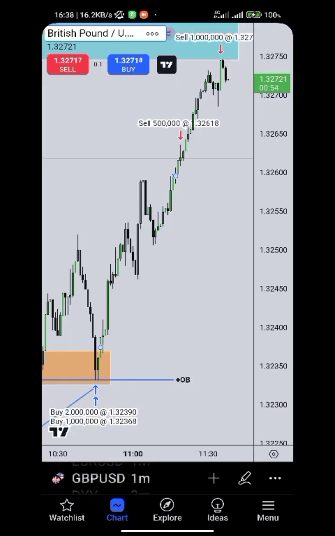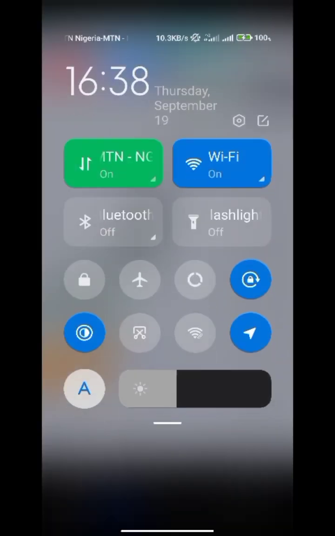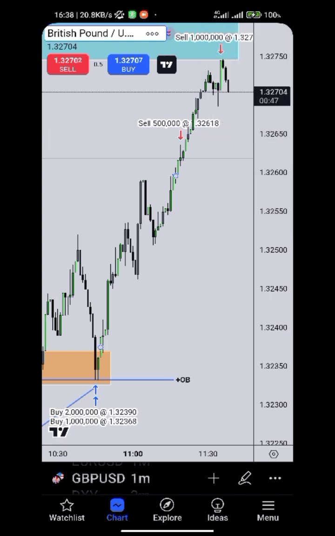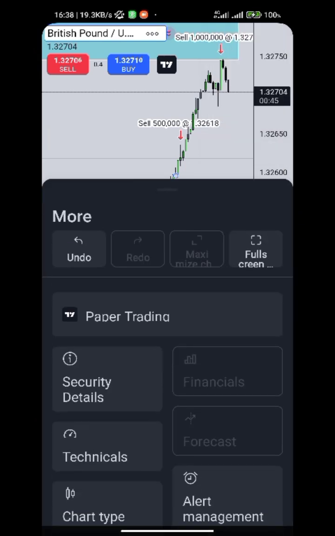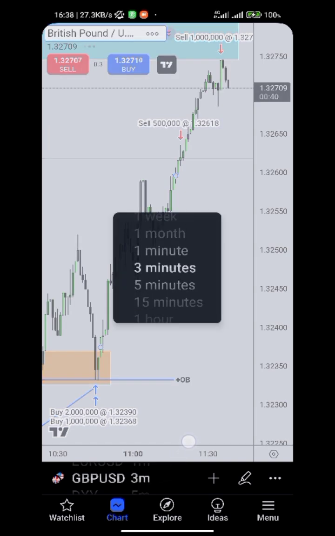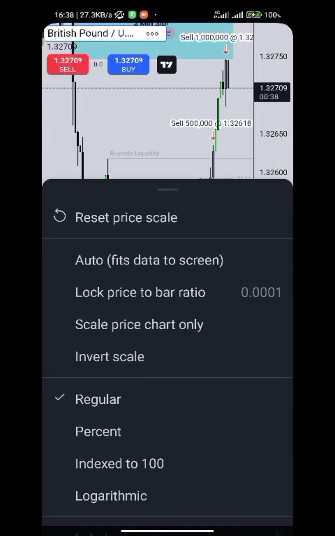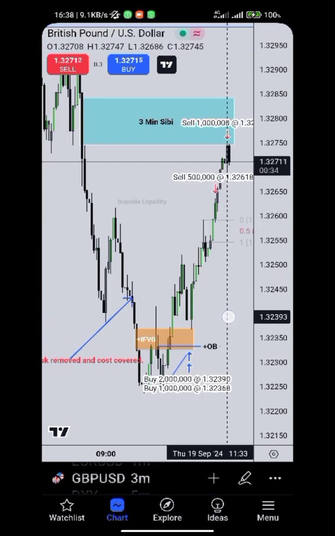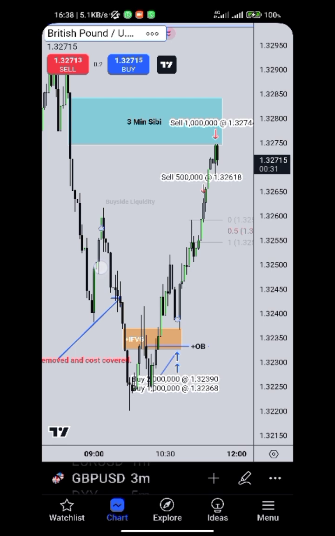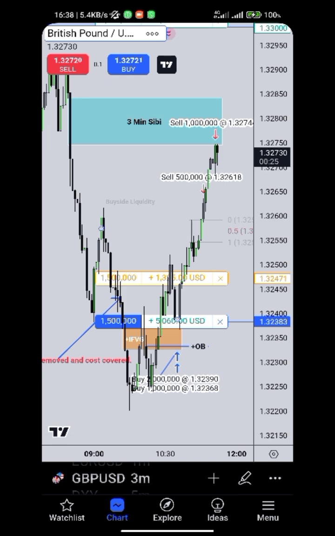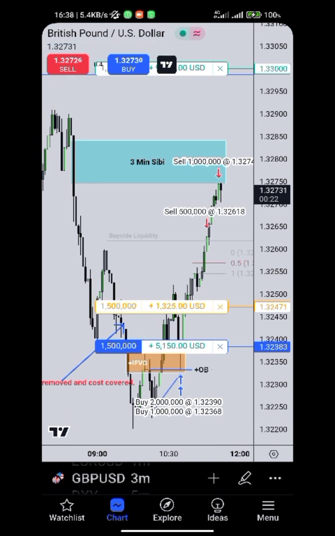So yes, this was actually how I started my career. Actually, I'll just put it in pips, because once I look at the money, it used to scare me. Even though it was paper trading, it made my emotions go up and down. But I've been able to grow past that right now. So that's the next partial I've been taking. So I should have the position on and orders.